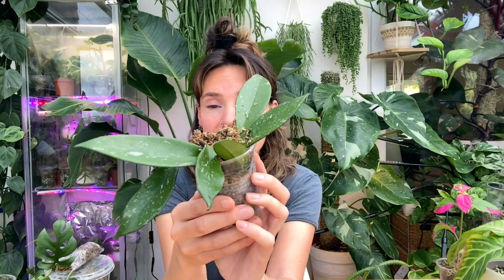And then I am also taking some cuttings of Hoya pubicalyx Hawaiian, which is a Hoya that I just absolutely love. It's been so fast growing for me. So again, I've taken quite a few cuttings of this, and I'm hoping it's gonna go down well. I just love the splashiness of its leaves. It's just such a beautiful plant.